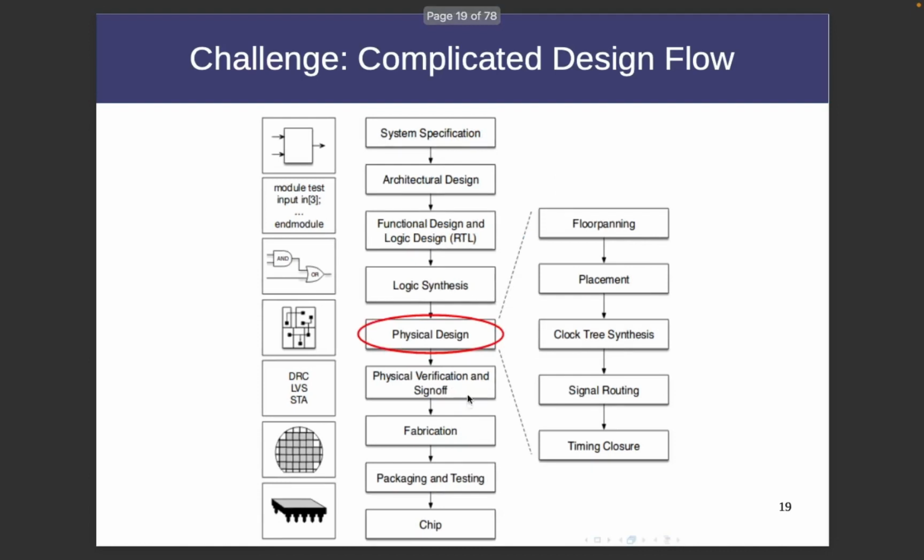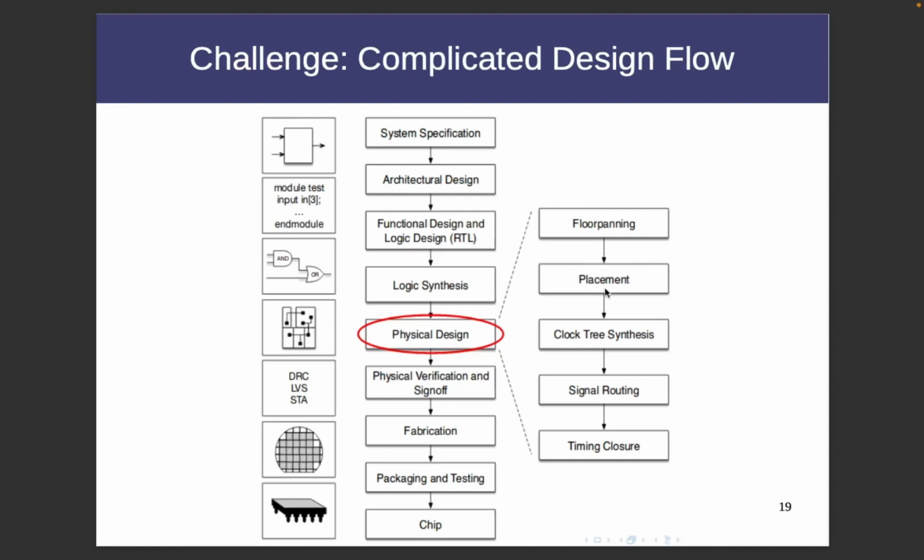In the physical design, there are majorly four important things: floor planning, placement, clock tree synthesis, and then the routing and the timing closure. Each of these processes is a difficult one. In floor planning, we decide where we will place the different logic blocks of the circuit, and then final placement happens.